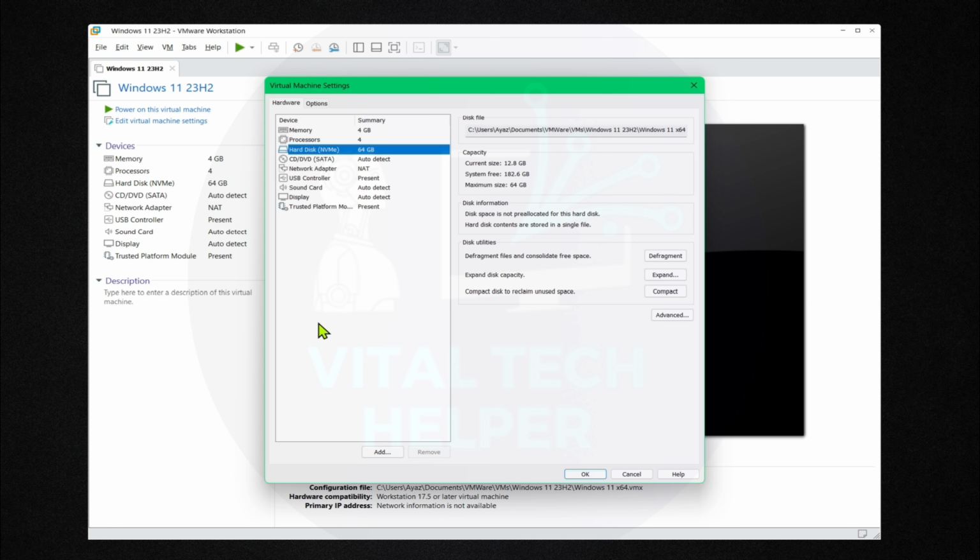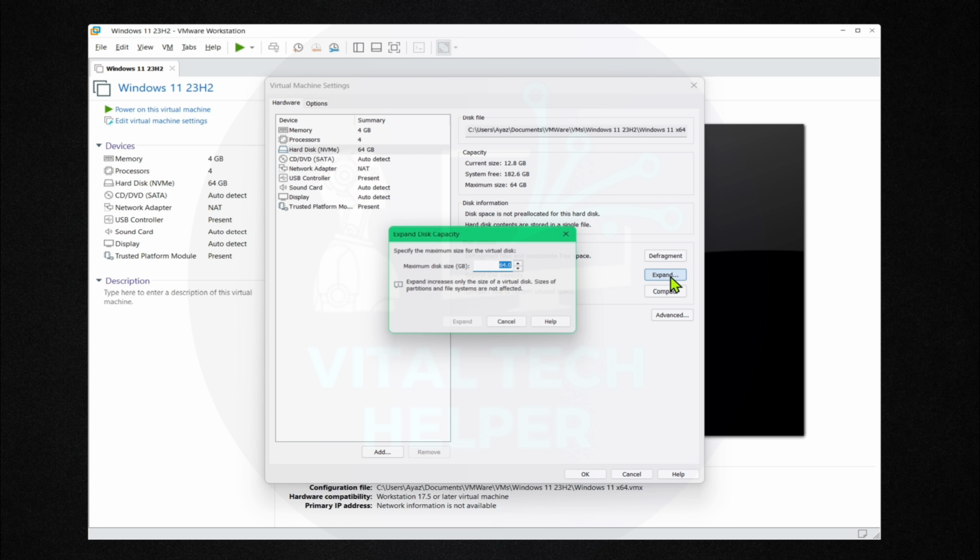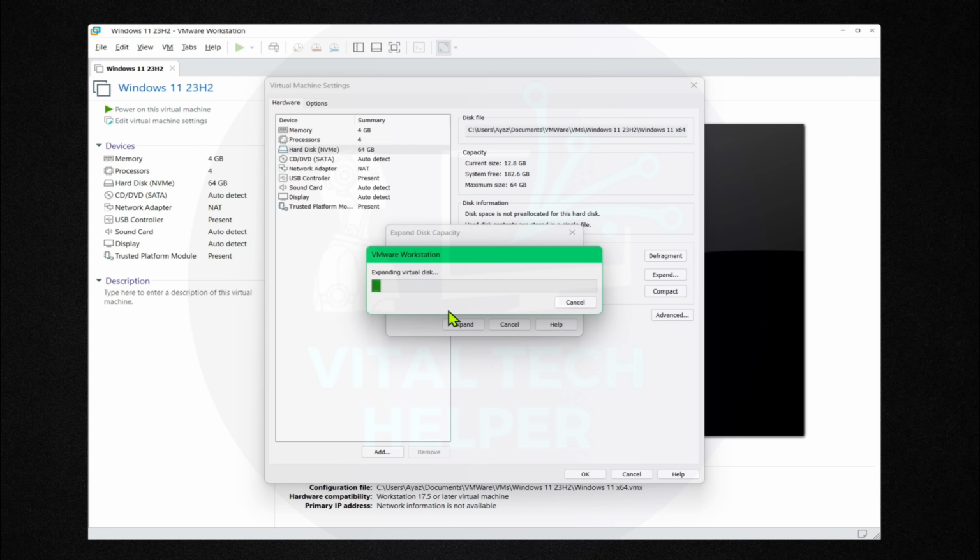As you can see, this VM currently has 64 GB of disk storage. To change that, go to Edit Virtual Machine Settings. From here, you can expand the disk. For example, you can increase it from 64 GB to, let's say, 80 GB. Then click Expand.